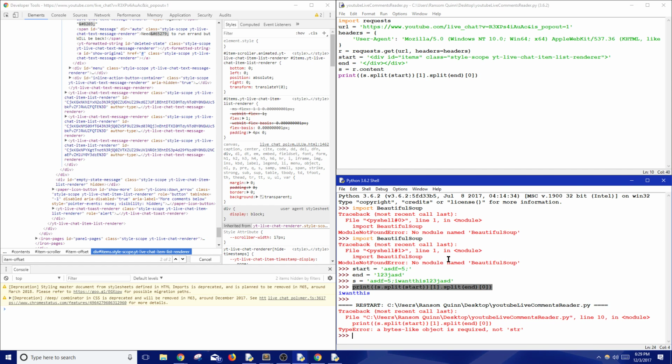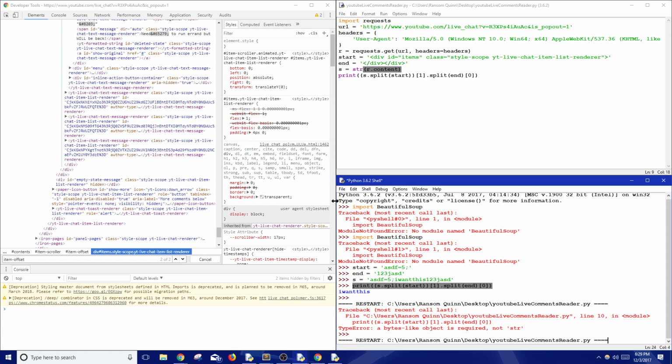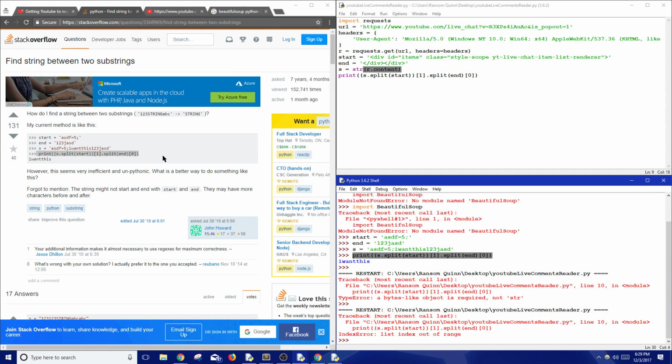So now if we run, ooh, don't like that. Object is required, not string. So it didn't like that because this isn't a string. Well, we can string that. And now it should be a string. List is out of range. Okay. I think I'm misunderstanding something in this code. And this is where I'm guessing at how to quickly render this correctly.